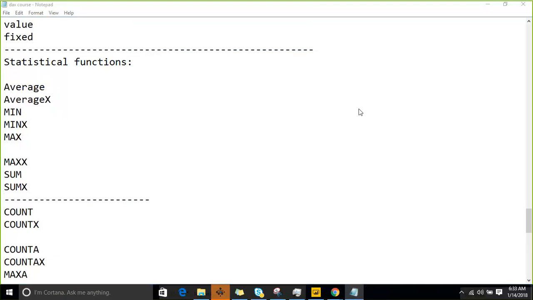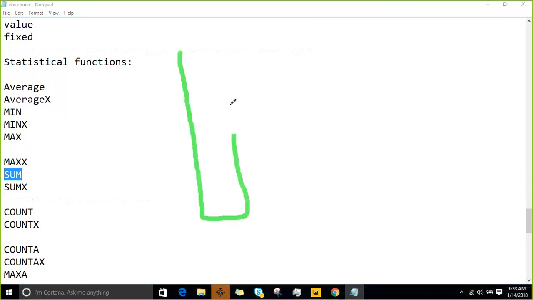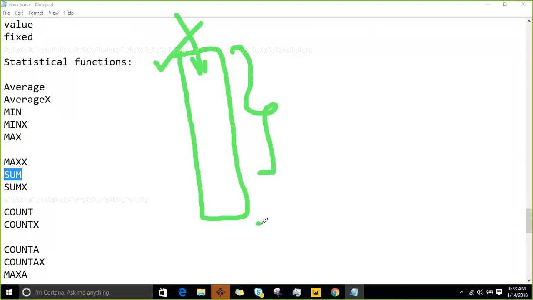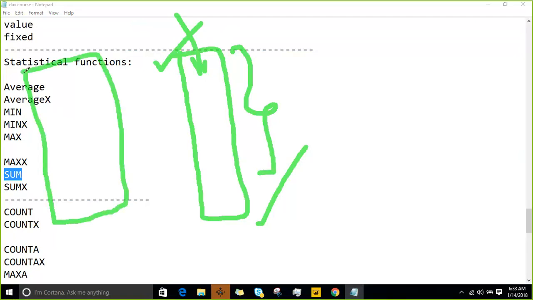So, the difference between SUM and SUMX. SUM is going to calculate the sum of a column, out of all the values. SUMX is nothing but whenever you need to get a sum based on an expression which is coming from two columns.